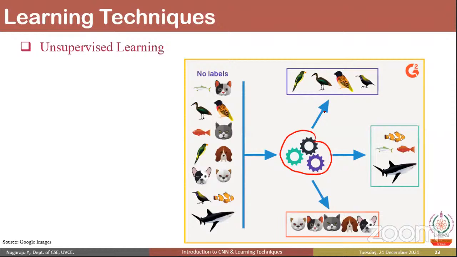Here we don't have a target value, we have only input. You can see here that birds are clustered in one group, cats and dogs in another, and aquatic animals on another side.